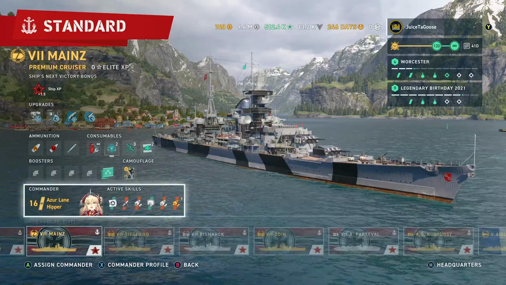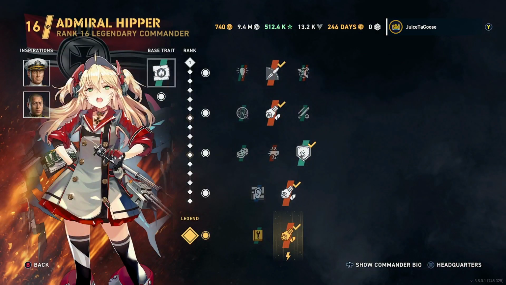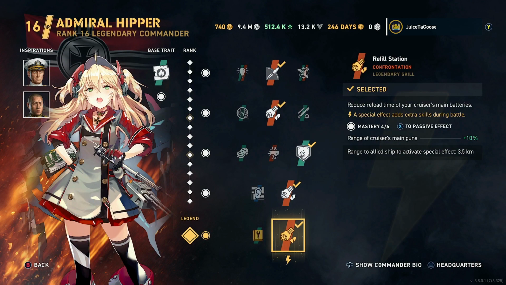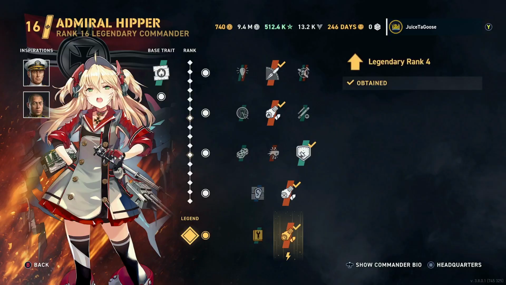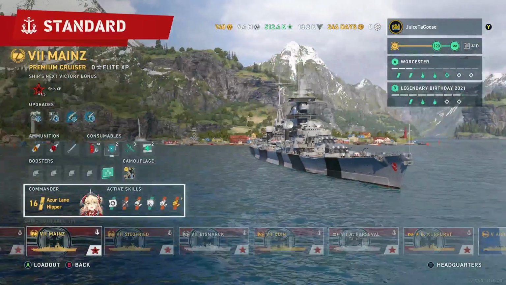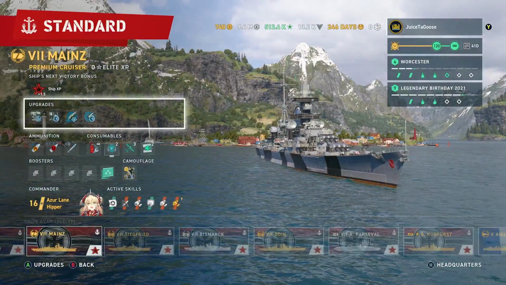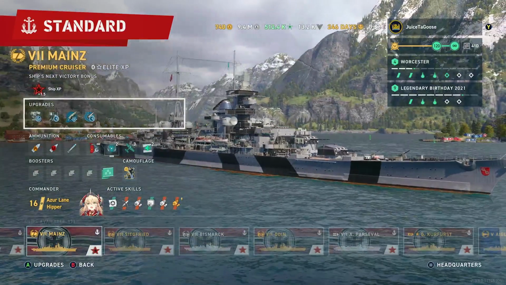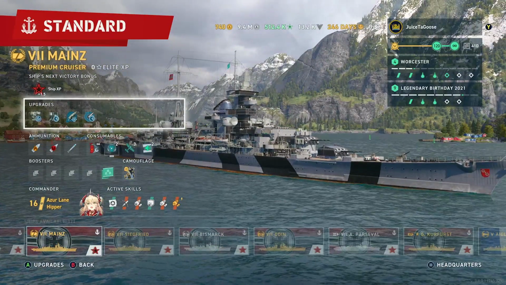As far as commander build goes, I'm running my standard Weimar build. Range, igniter, place defense, fixated, refill station, Scott Yamamoto. Aiming systems, propulsion mod, concealment, and reload. So without further ado, let's jump into the game.